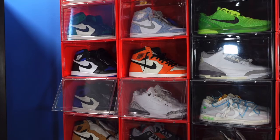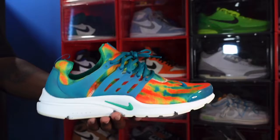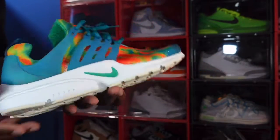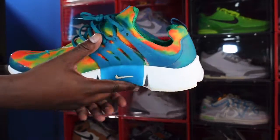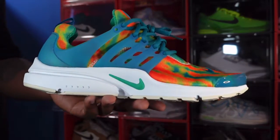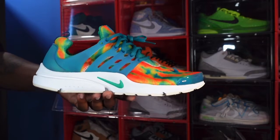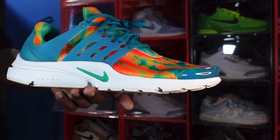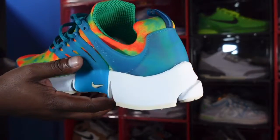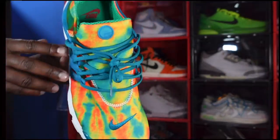Let me know your thoughts on this — it's a nice little shoe for the summer. Unfortunately Nike has been pushing back releases and this sneaker just dropped in September when summer's over, so let me know your thoughts. And like I always tell you: if you can help somebody get a sneaker, help them get that sneaker, because you never know when it will be your turn to need help getting a sneaker. I'm Titanic Feetjack, signing out.